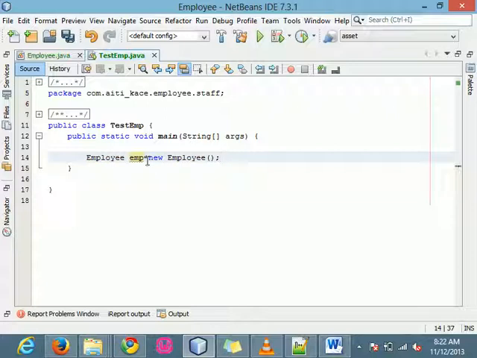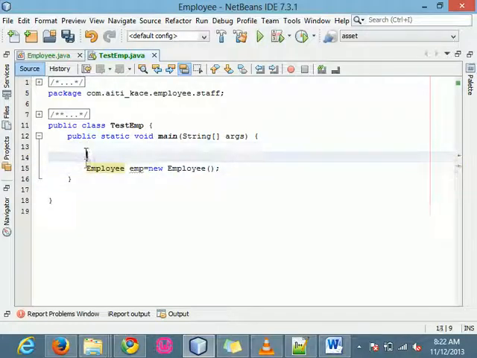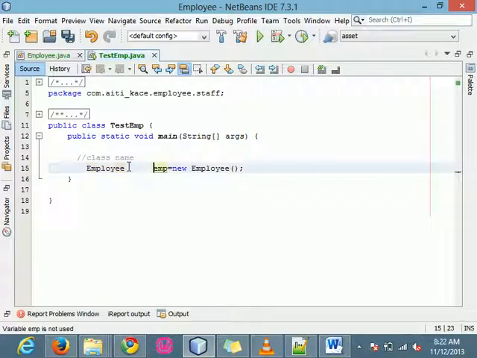Now let me explain this. Yesterday I wanted to explain this one here, this line. Let me comment it from the top. This here is the name of the class. Class name. This is the class name. I mean this part. Then this one here, a reference. A reference of type. You just say a reference.